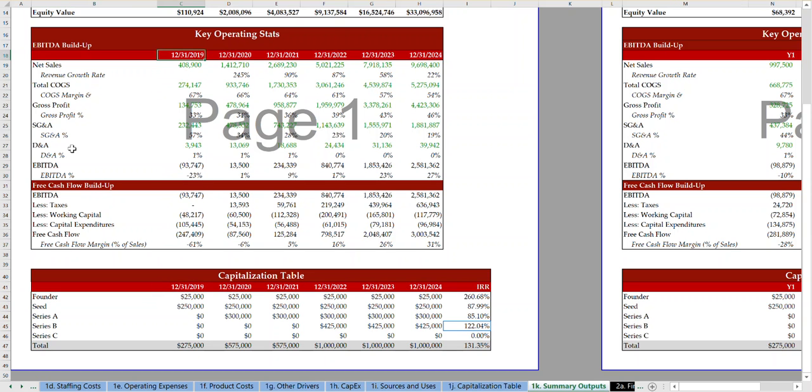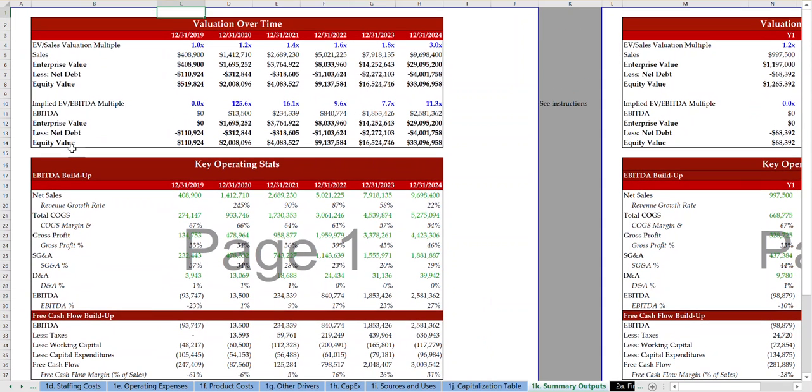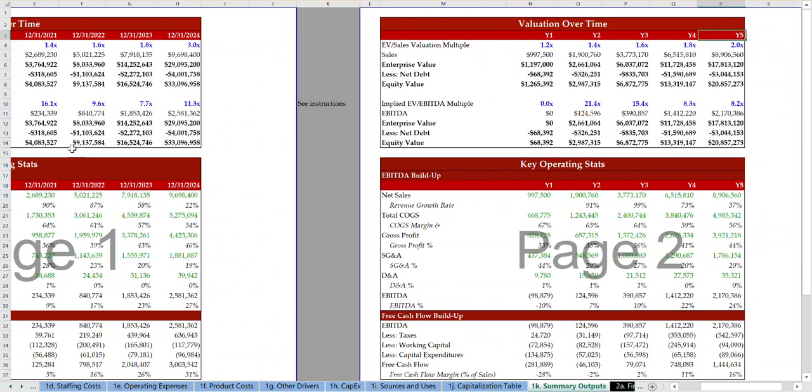Now, I'd like to point out we have 2 ways we have laid out these summary outputs. First, as we've been looking at here, we're looking at things on a calendar year basis. Keep in mind, we said that our business and subsequently our model began in July of 2019. Now over here, we have looked at our summary outputs using a sequential month, meaning 1 year from the start of our business, 2, 3, 4, and 5 years from the start of our business.